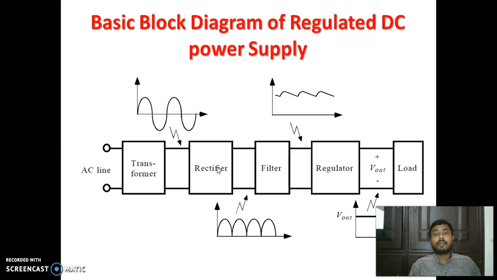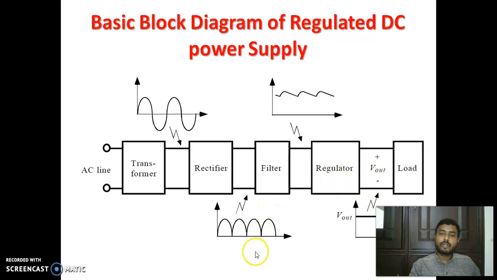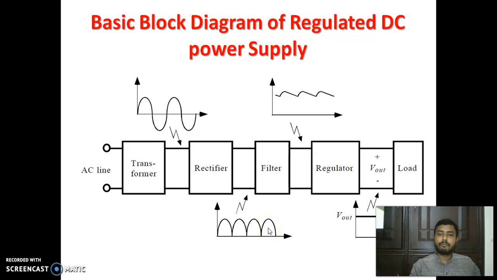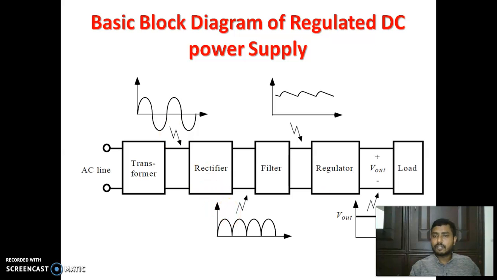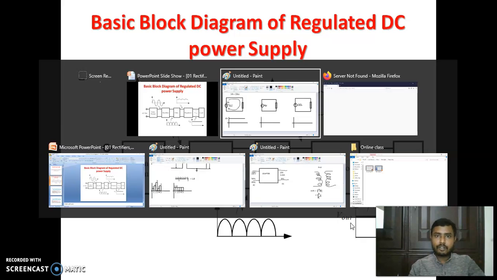The rectifier is the heart of the DC power supply. One of the key applications of a diode is rectification — converting AC to DC. Even though we get a DC signal after rectification, we pass it through further stages: filters and regulators, before giving it to the load. Both signals before and after filtering are DC, but what is the difference? One is pure DC with no fluctuation or pulsating, and the other still has frequency.